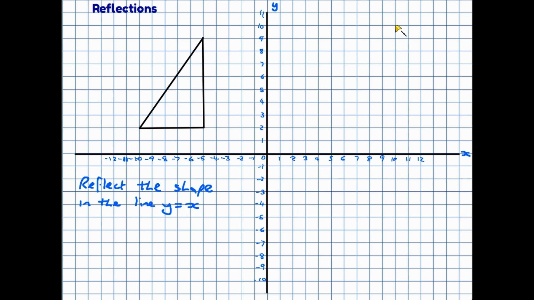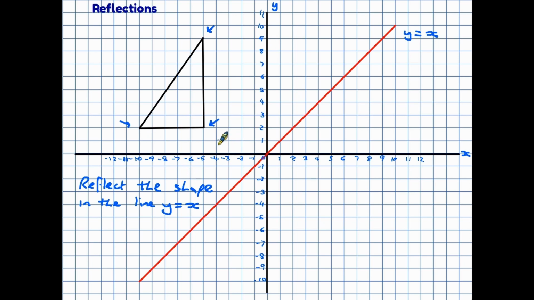Well, first of all, let's draw the line y equals x. If I start at 10, 10, it goes through the origin and we'll go down to -10, -10. So now we have a different issue. The line is not vertical or horizontal, but we need to use this line as the mirror. The coordinates do help us for this particular line, because what we can do is look at the coordinate of each of the points of the triangle and we can swap the numbers round.